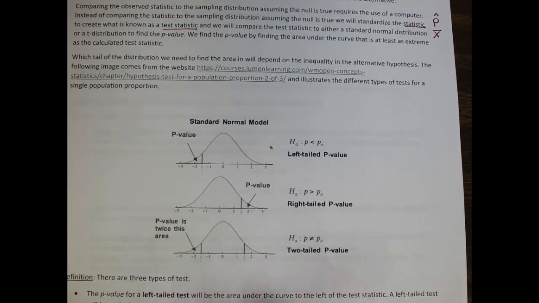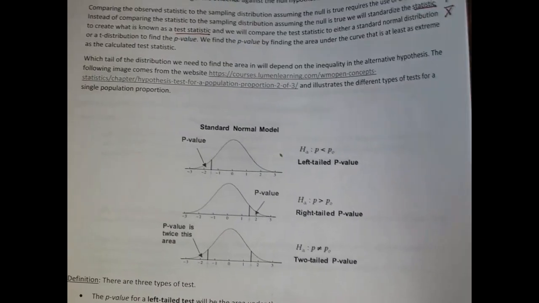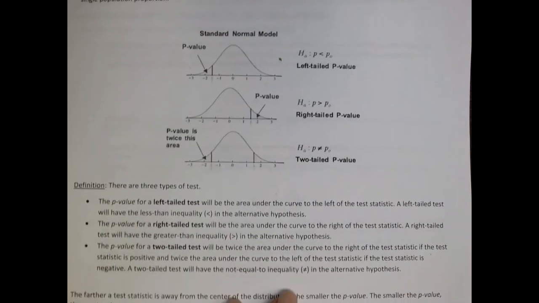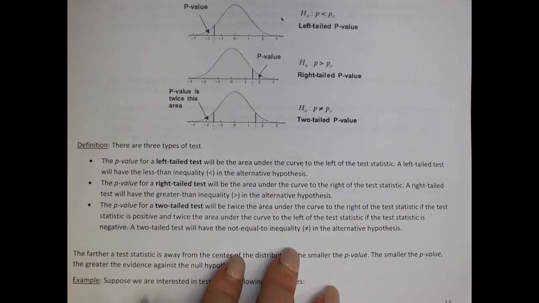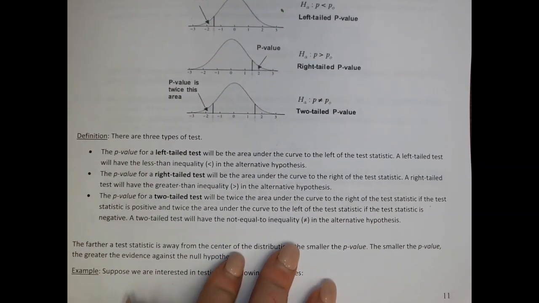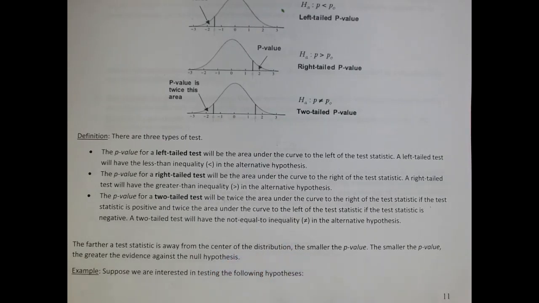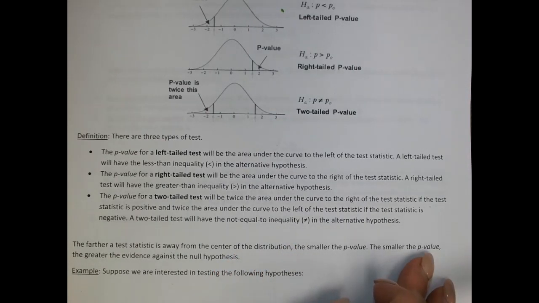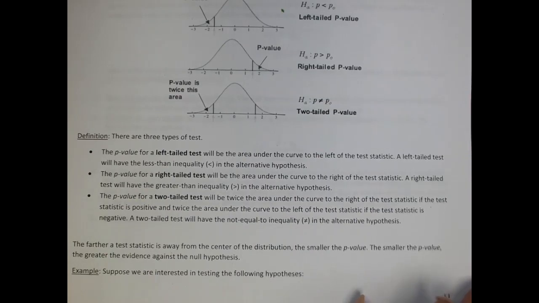So suppose that we have these hypotheses. Under the null, our population proportion is equal to 0.5, and we're going to look for evidence that it is less than 0.5. Below are two possible observed statistics and their corresponding p-values. So we have p hat equal to 0.45 and p hat equal to 0.3, and here are the corresponding p-values. Which statistic provides the strongest evidence against the null and why?